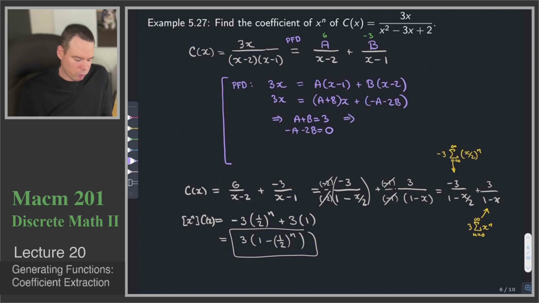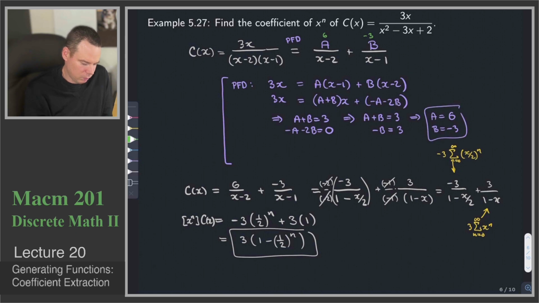Now I've got 2 linear equations and 2 unknowns I need to solve. I can use elimination. I'll keep the first equation as is, and I will replace the second equation with the sum of the 2 equations. When I sum them up, I get a minus a is 0, a minus 2b is negative b, and 3 minus 0 is 3. And so that gives me that b is equal to negative 3, and a is equal to 6. And there we go. We have found those values.